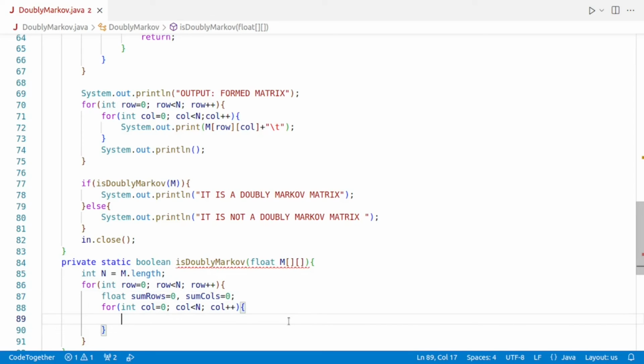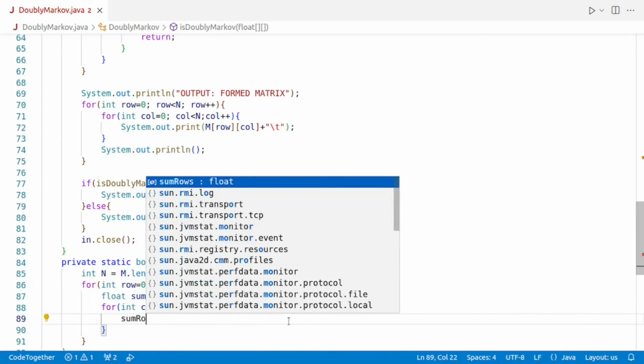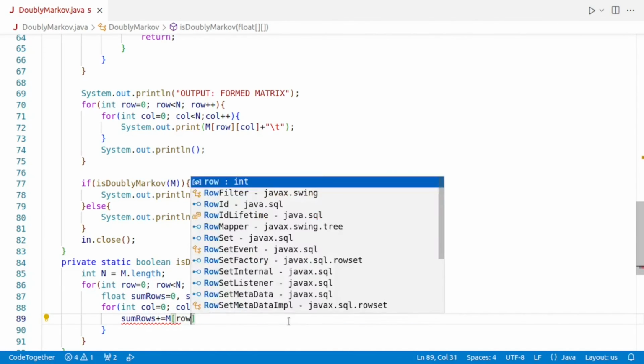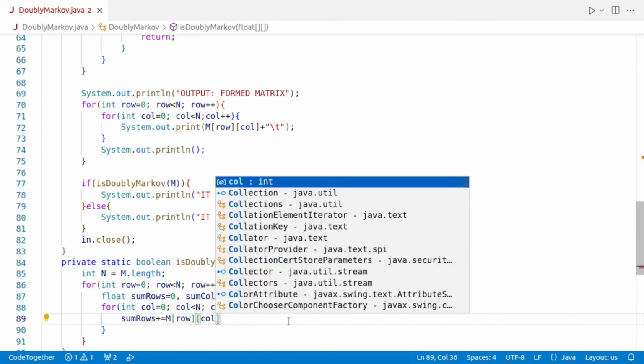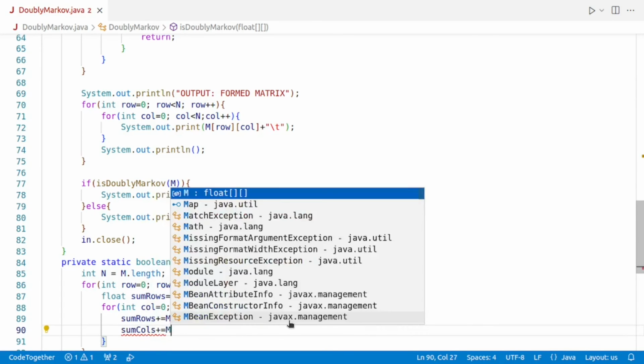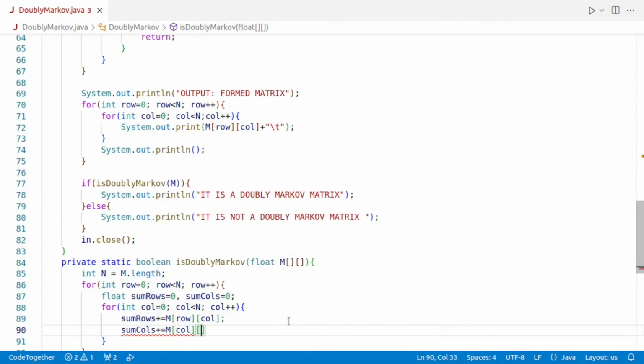So we'll say sumRows plus equals m of row col. This will find the sum of row, and then we'll say sumCols plus equals m of col row, and this is going to find the sum of each column.